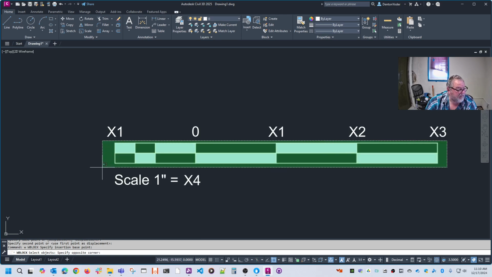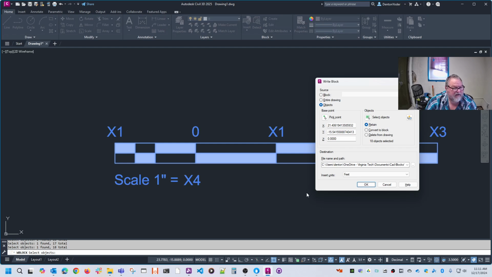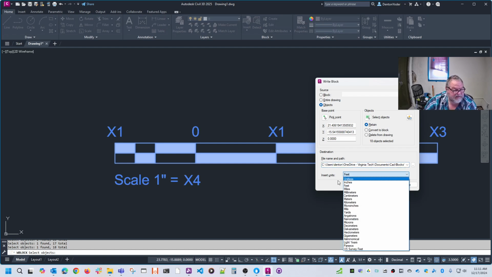What I'm going to do is grab the pieces of text, and then I'm going to grab the attributes in the order I want to ask the questions. Enter. And I'm going to name this GR scale. And I'm going to make it unitless.